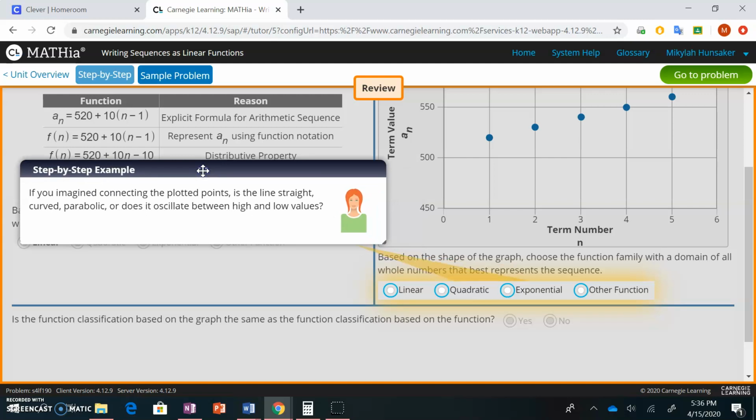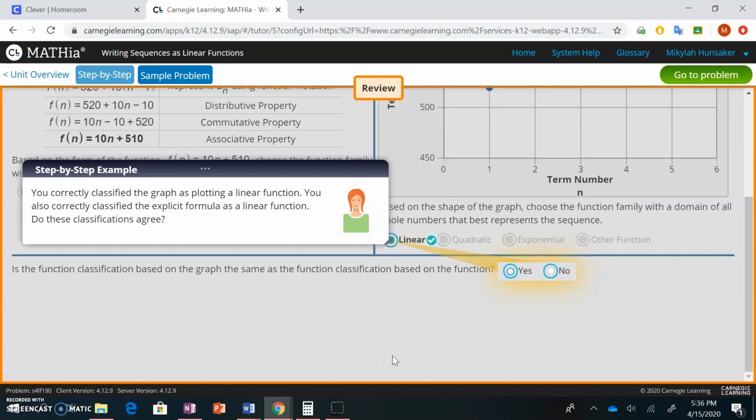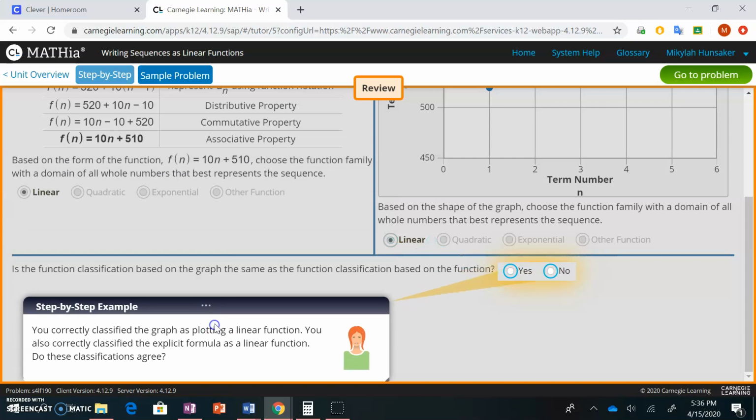Step-by-step example. What does this line look like? Is it linear, quadratic, exponential, or another function? It looks kind of like a straight line. So if it's a straight line, it's linear. Click that. All right, and it's asking us now, is the function classified based on the graph the same as the function classified based on the function?